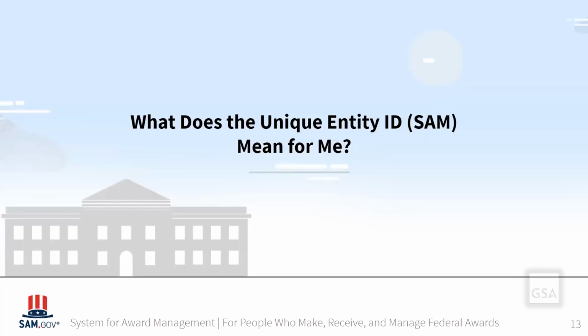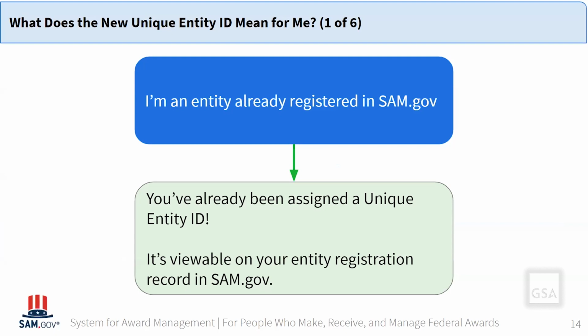What does the unique entity ID SAM mean for me? In this section, I'm going to go over some specific use cases for users. Hopefully one of these will resonate with you. I have a feeling more than one might resonate with your actions, so hopefully it helps guide you through what might be needed.